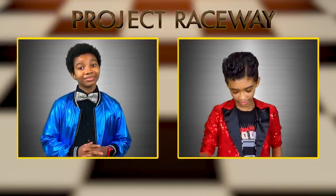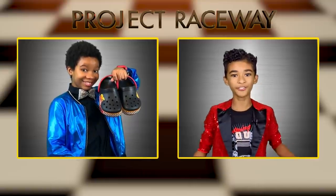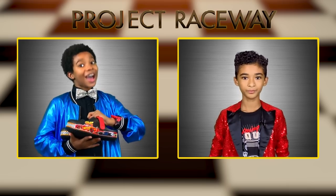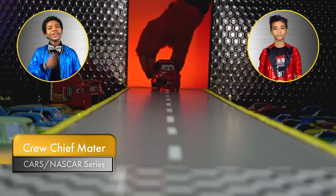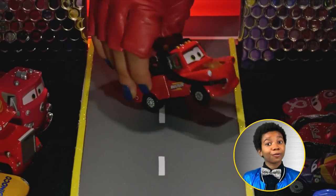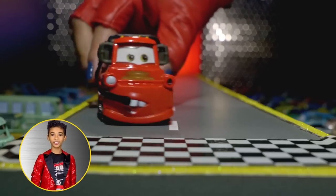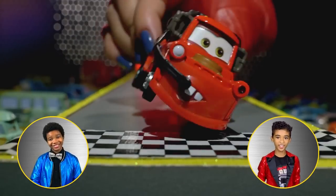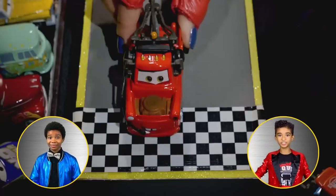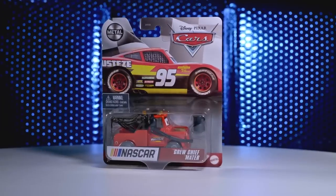Now I'm ready — are those light-up clean crocs? I can't show up to a fashion show underdressed! Let's get to it before we are fashionably late. Kicking things off today is everyone's favorite tow truck, Tow Mater, sporting a brand-new cherry red NASCAR look. These inventive designs fuse the style of real NASCAR cars with the characteristics of each individual car to create something fresh and original. I love that Mater decided not to add a hood with this new look — classic Mater, new design. And can we just talk about that headset? Incredible attention to detail. Check out Mater as he drives backwards — such showmanship. These new looks from the Cars NASCAR collection are going to be all the rage.